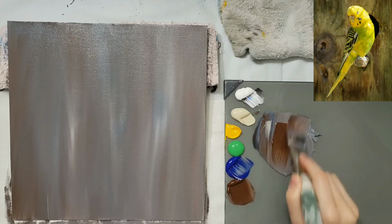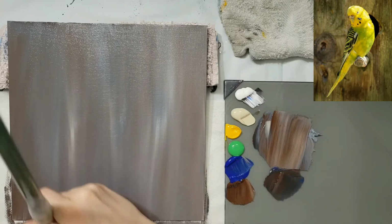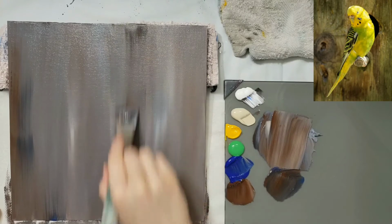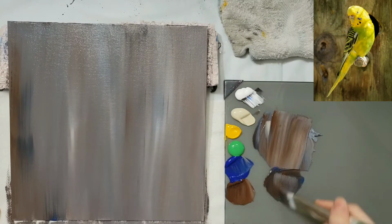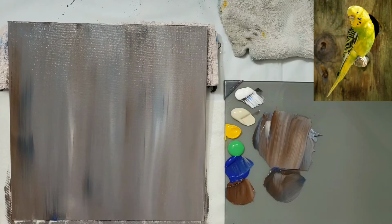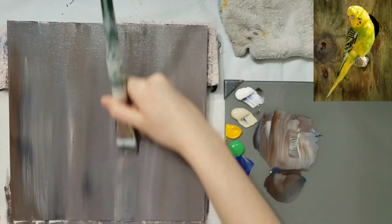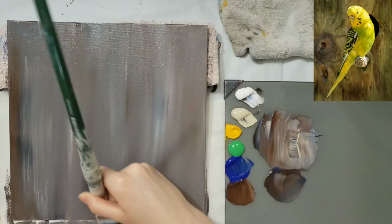Okay, and now I'm just going to grab some darker color and kind of drag it in, just streaking. We're probably going to do another layer on the wood, but just to kind of give some of it before we even do any of that. And then I'll take some unbleached titanium and do some lighter areas too. So it's already kind of looking like wood, just with the streaks.